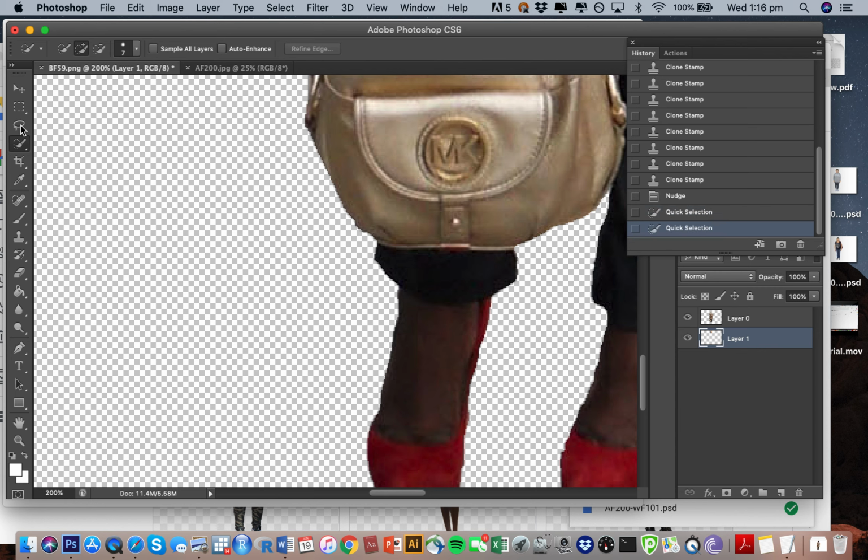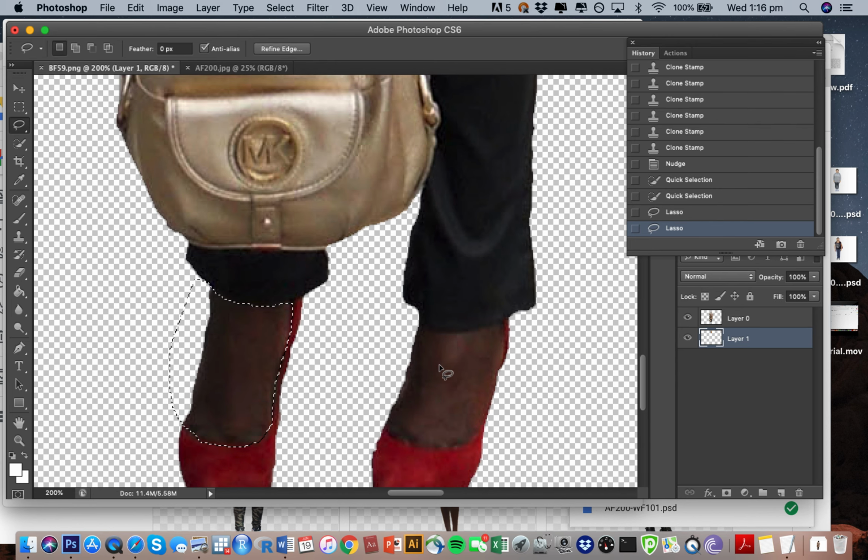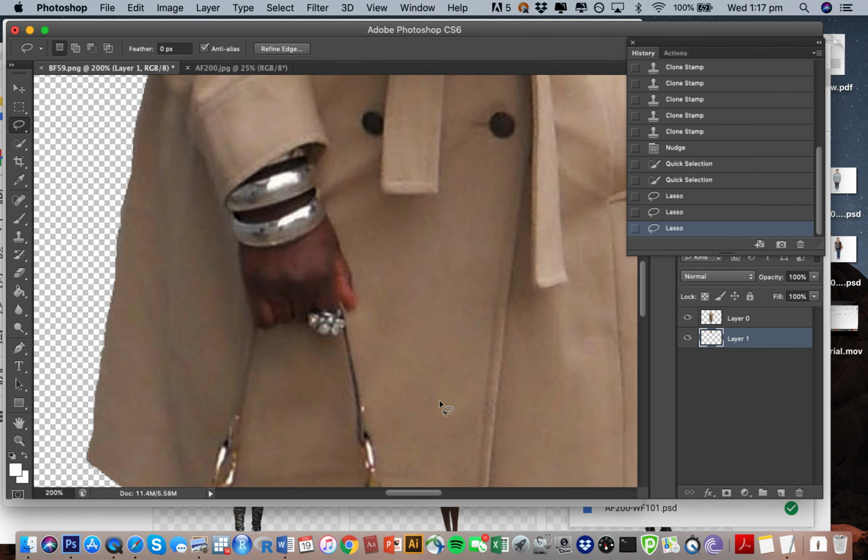I mean, not amazing. Let's just use the lasso tool. I feel like I quite like the lasso tool. It's a bit time consuming, but once you get the hang of it and realize that you can add to your selections or take away from your selections at will, so just pressing Shift to add to my selection, I think it's pretty convenient a lot of the time. Even if your selections are not perfect, a lot gets forgiven when we zoom back out and look at the full body photograph. So I'm going to just choose all these sections of skin.